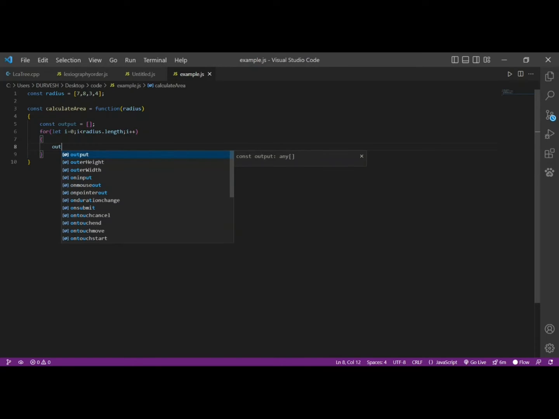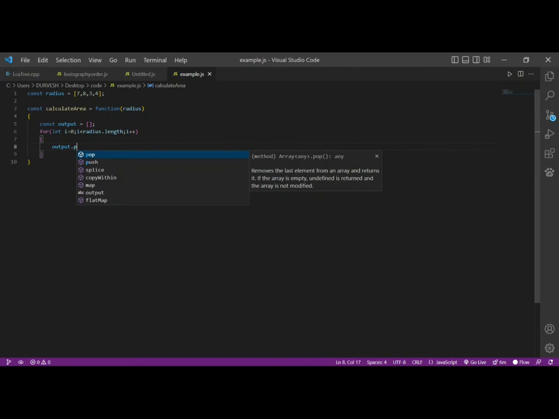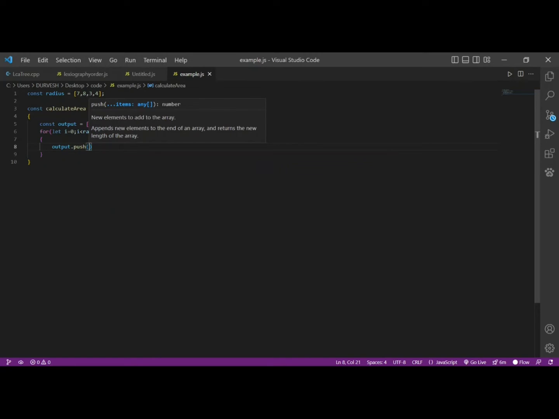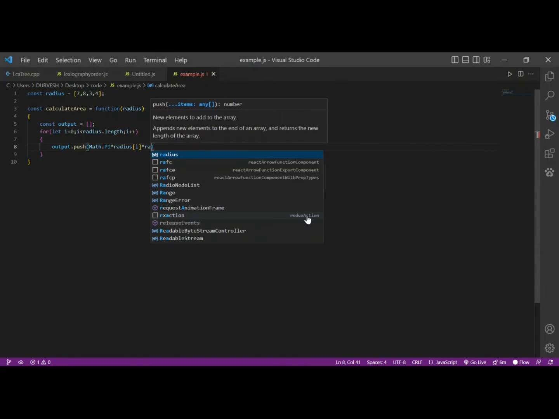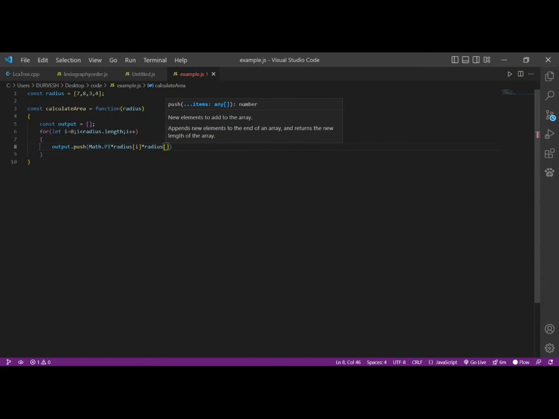So output.push, and the area of a circle is nothing but pi r square. We use Math.PI for pi, and radius of i, and because we have radius square, we write radius of i again, and push it into the output array.